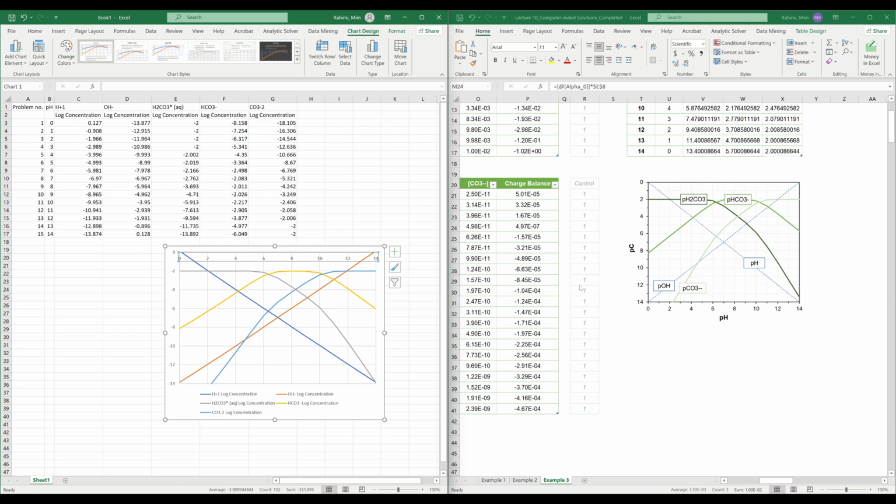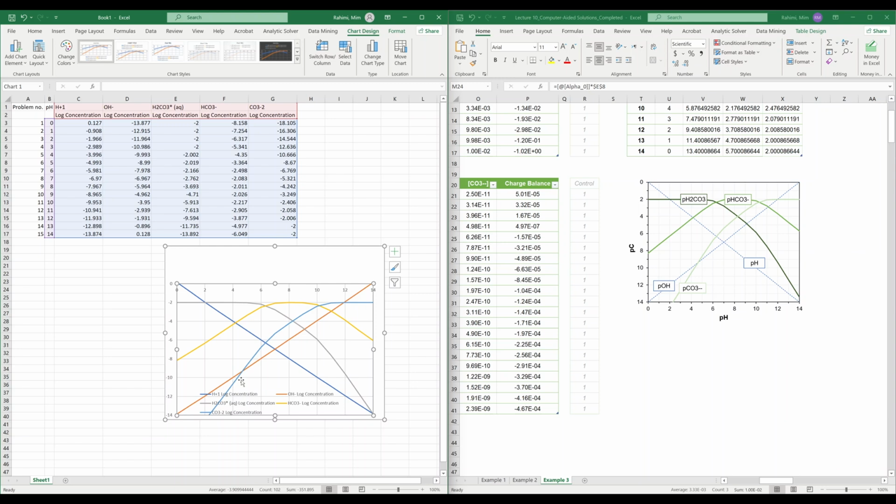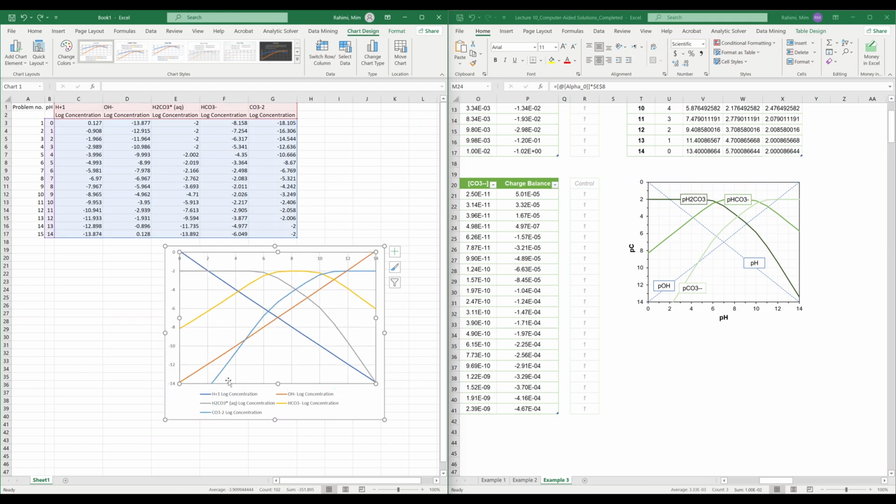Obviously, this is more beautiful, but this one has the same trend, the same slopes. For example, here going from 1, passing another pKa to -2, or -1 to -2. But just keep in mind, this time these values are negative because we didn't use the p function, rather we just did the exact log concentration rather than minus log of the concentration. And it would be all the same for all the species.